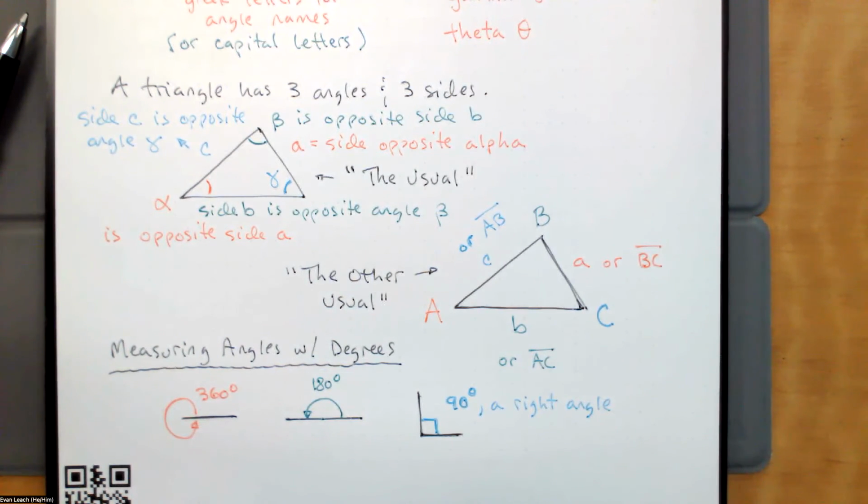Everything else is all just fractions of the 360. An angle is just some amount of going around 360 degrees. Going all the way around is 360 degrees. Halfway around is half of 360, or 180. A quarter of the way around is 90 degrees, a quarter of 360, so it makes sense. When we go around in a circle, the scale goes from 0 to 360, and then it's just another 360 if we keep going around.